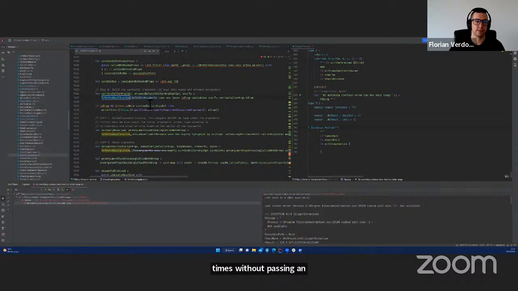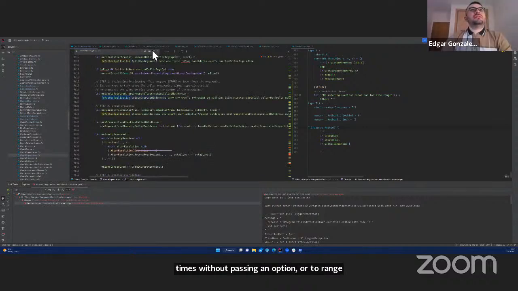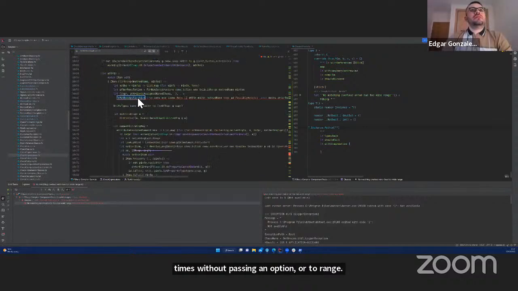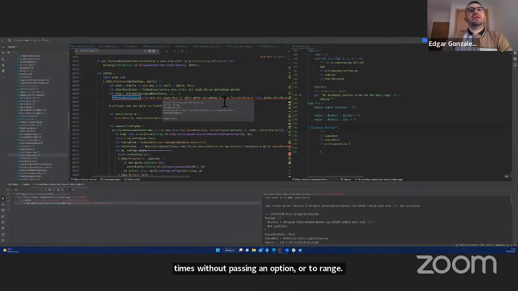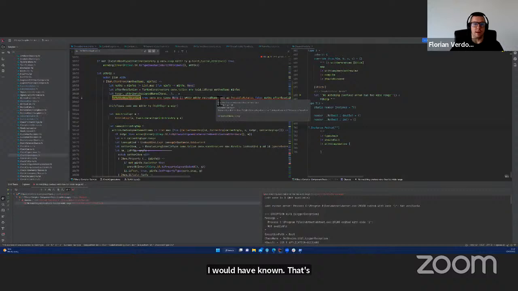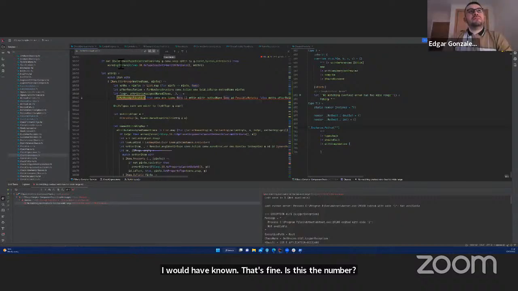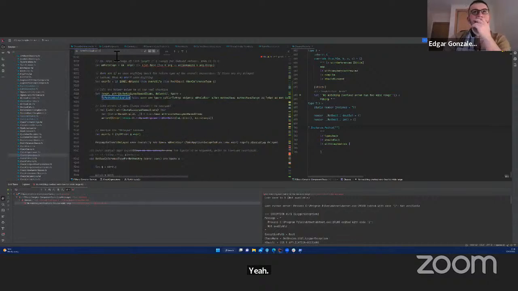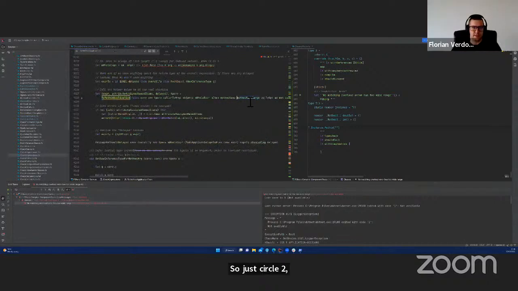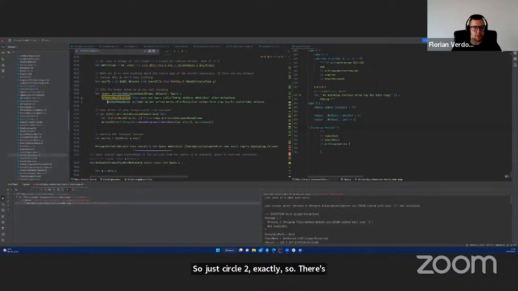All right, so let me do this and this. All right, so here we have the name and we have none, that's fine. Is it then the name? This one's fine, but then there's going to be one usage where it's not. So there's 3 of them, as you can see. Yeah, the other one's probably not going to be fine. So just circle through. Exactly. So there's method name range. Awesome.